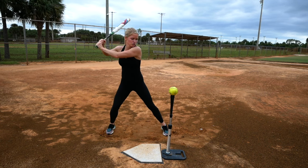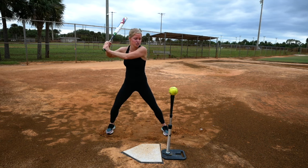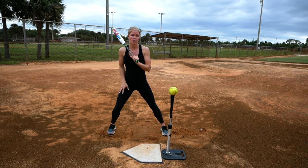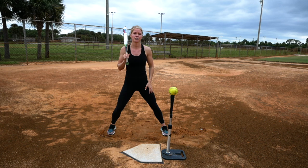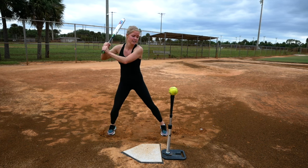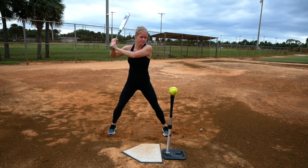You want to feel super strong to where if I were to come push you in this load, you're not moving. So to me, that means you're very strong. A majority of your weight's on your back leg, so like 70%, and then you've got about 30% on your front leg. We don't want to be too far back. Again, if I come push you, you shouldn't move.